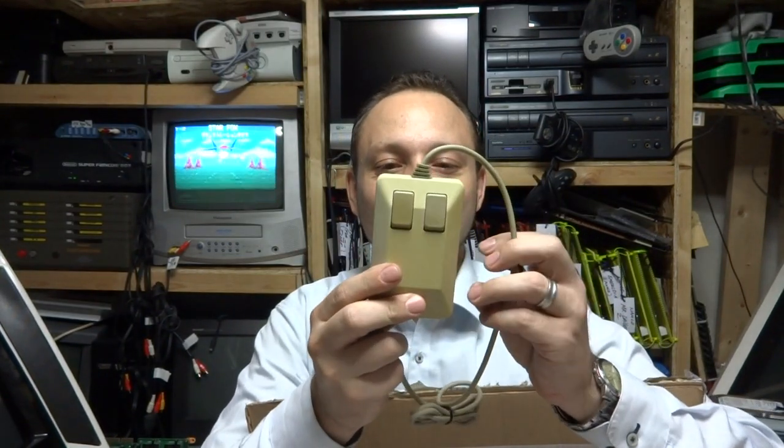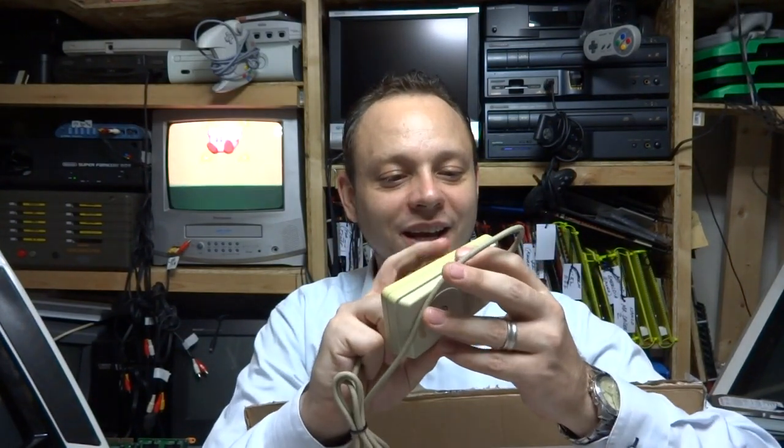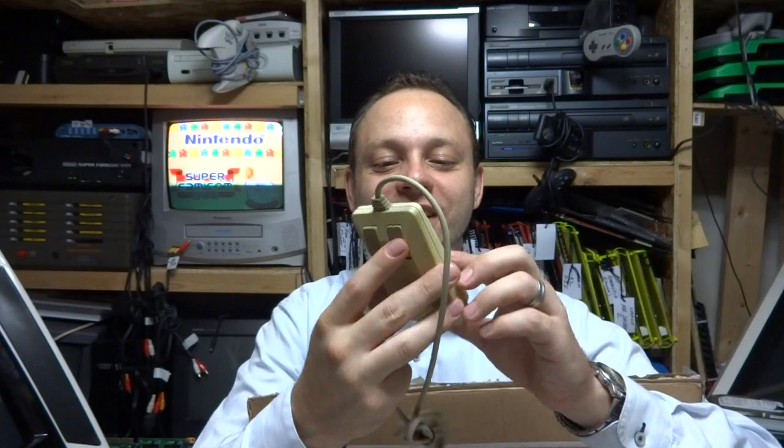We have a mouse. We have the Amiga mouse, so now I can actually start up some of the games. This is awesome. This is so cool. Look at that thing. That's massive. So we got an Amiga mouse here, so hopefully we'll be able to check out some more games, do some more gaming. That is a key part that I needed.